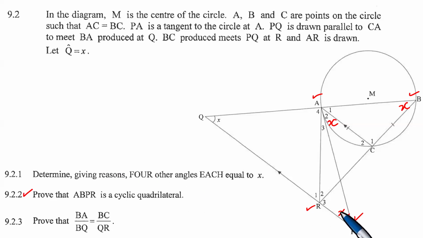So that in the end, we continue with this. Okay, we found that A2 was x, but also the angle A1 was x. Okay, like that. So we found a couple of these angles here, which were 1, 2, 3, 4 of them. So to prove, therefore, that ABPR is a cyclic quadrilateral, you have that the angle B equals the angle P. Right, so the angle B equals the angle P.